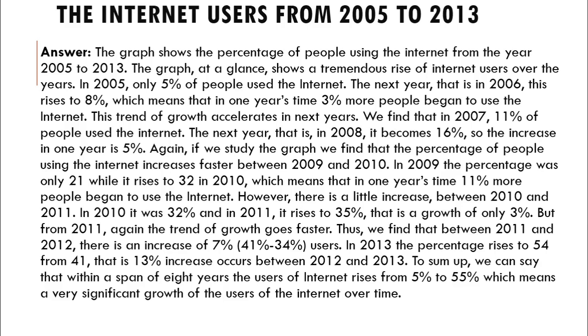However, there is a little increase between 2010 and 2011. In 2010, it was 32%, and in 2011, it raises to 35%. That is a growth of only 3%. But from 2011, again the trend of growth goes faster. Thus, we find that between 2011 and 2012, there is an increase of 7%, from 41 to 34% users. In 2013, the percentage raises to 54 from 41, that is 13% increase occurs between 2012 and 2013.